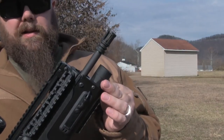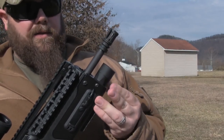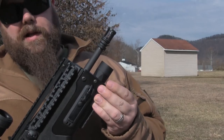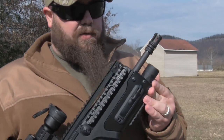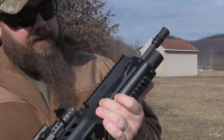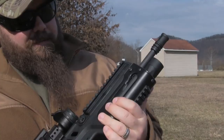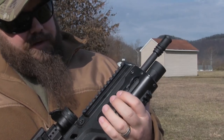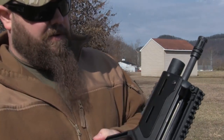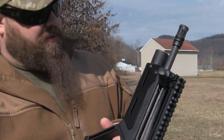Now this one does have a light mounted in it - this is an LED light. You can fit any one inch flashlight you want to put in this thing, and the flashlight mount is what I really do like about it. It is really strong and really well thought out. Now we've got this one customized up with a tape switch here and the mount on the side. You can do yours however you'd like. You can also put a rail here on either side and rails on the bottom as well.